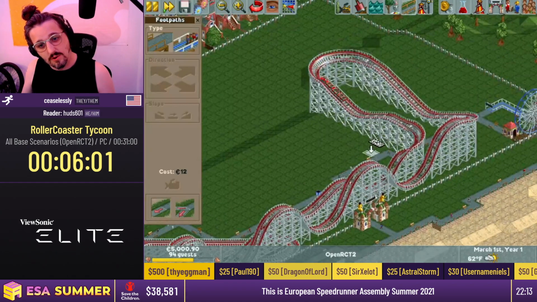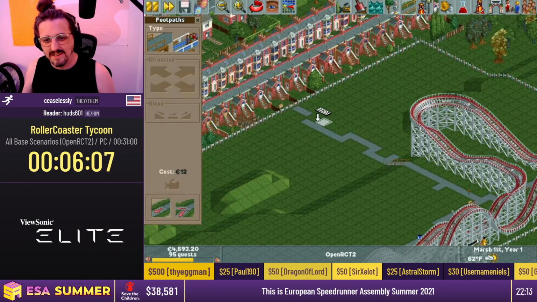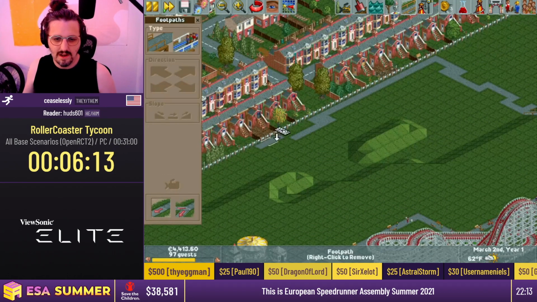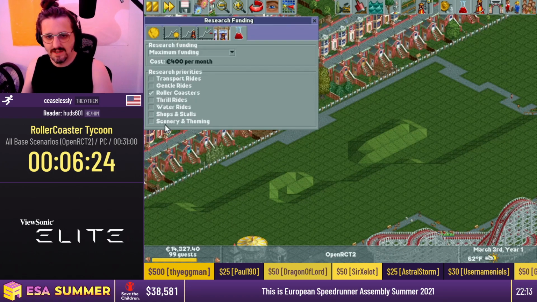But, okay, so I was going to say that last scenario, Evergreen Gardens, was kind of the first that we need to get to a pretty high guest count. That one is 1,000 guests. So we just placed a bunch of rides and ran our ads and hired our staff. And that's kind of the general formula of this speedrun for all of the guest-based scenarios, at least.